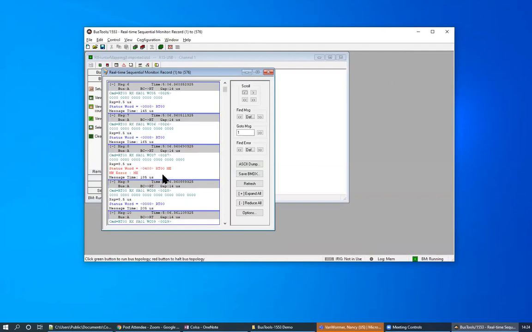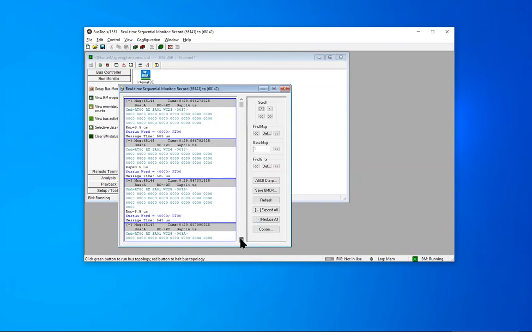You won't see a response. You won't see a status word. In this case, it was set up to respond, but we set the message error bit. So if the word count is not allowed, that message basically is not allowed, we're going to set the message error bit, and we're going to respond with that error that says, hey, there's something wrong here. That's all it really tells you.